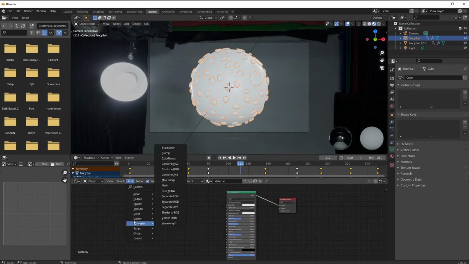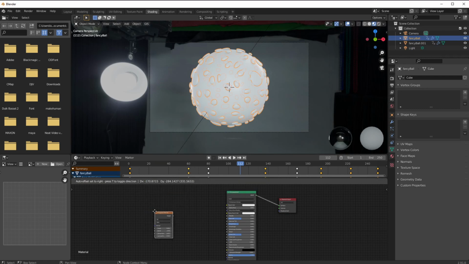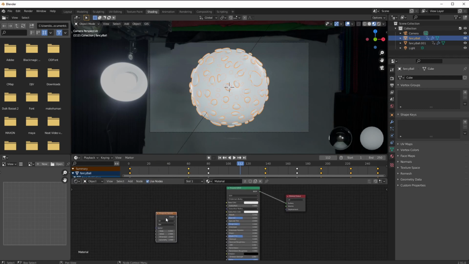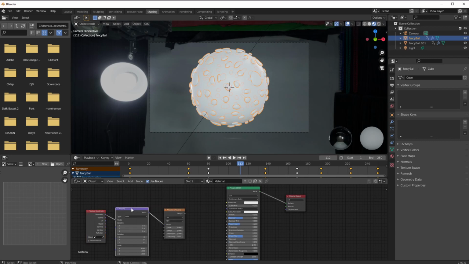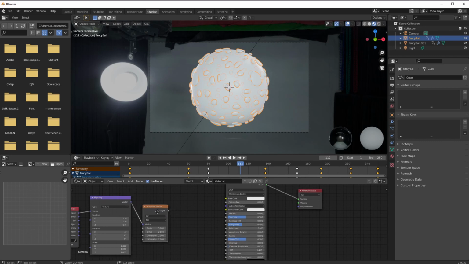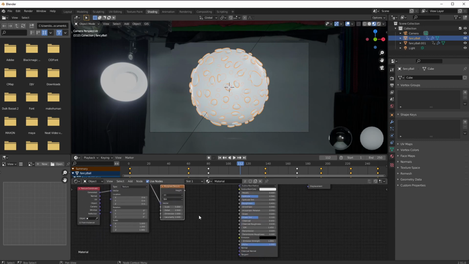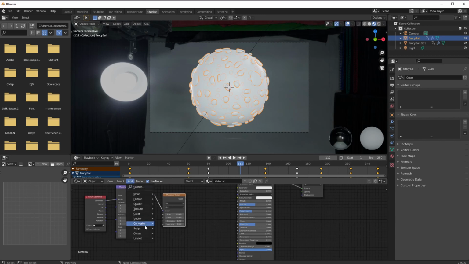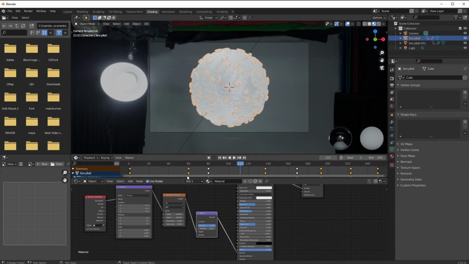So let's stick in a little bit of interesting flavor. As I said, I've got Node Wrangler on, so I press Control T and I get some mapping. I'm going to change it from Point to Texture. And I'm going to add some height from this Musgrave, which I'll set to 20 and 20 and 0.25 on the Dimension, from Scale, Detail and Dimension. And let's add a Bump vector. Let's add the height into the height and the normal into the normal.